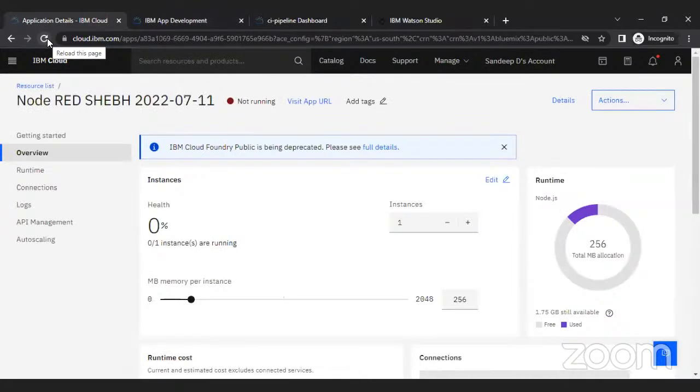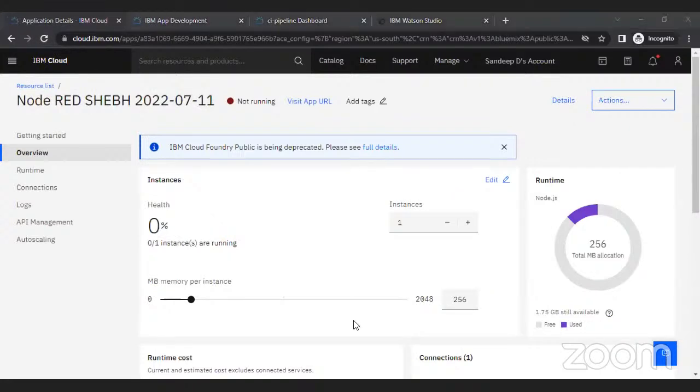Yes, click on next, click on next. Click on next. Nirmala ma'am, please refresh your page. Yes, click on finish.